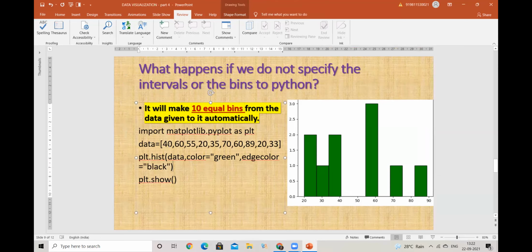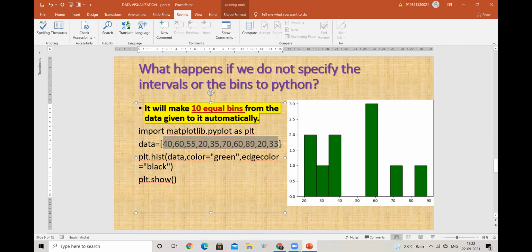Now in this question, you can see the import is done and the data is given. I've changed the data now, as per the previous question, and I'm asking it to plot. So I give the data, which is compulsory. Rest, nothing is compulsory, neither the color, nor the edge color, nor the bins. But you have to give the chunk of data on the basis of which you want to calculate the frequency distribution. And what will be the range of values taken into consideration by default?